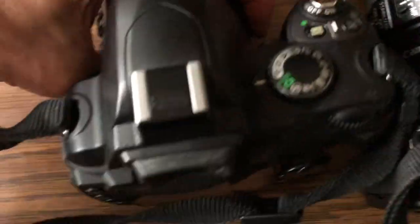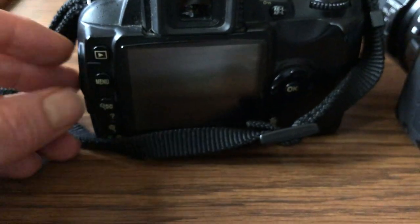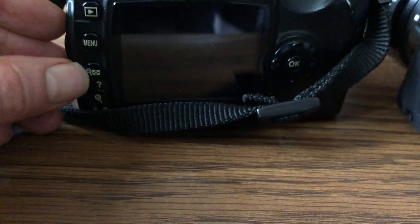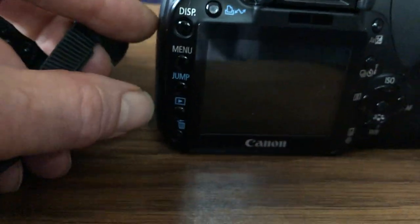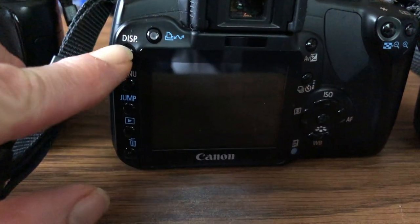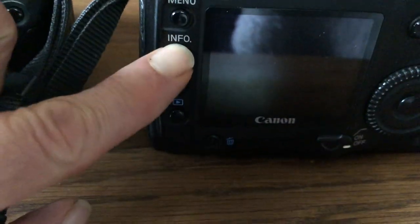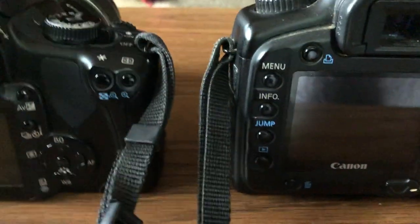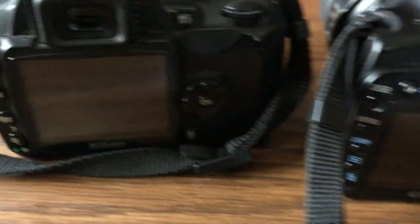Let's take a look at the back of the camera. You've got your LCD screen there, and this camera has a couple of buttons — you've got playback, menu, a button to magnify and to reverse magnify. This other one has got the menu button right here and playback down there, plus a jump key for when you're in playback mode, and a display button similar to that info button on top of the Nikon. The Canon also has a menu button, info/display button, jump button, and the playback button — the little triangle pointing to the right. Menu is going to access those menus.